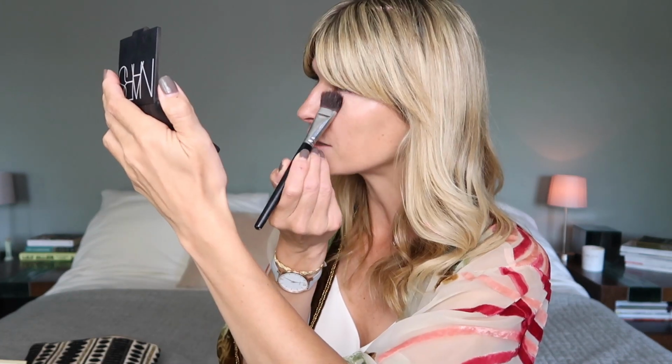So at this point, a lot of us would traditionally go, okay, now I'm ready for powder, and stick it all over my face. Really try and not do that. Only put a tiny bit of powder where you absolutely need it. So me personally, I would say a little bit down my nose, a little bit on my chin. I would absolutely leave my cheeks free of powder because I like them to look glowy and fresh. It's going to make me look younger. The negative thing is if you put so much powder on all around those eyes, it's going to stick in all those fine lines and wrinkles and just accentuate them, make them look worse. So I'm just going to dab on a really tiny bit.